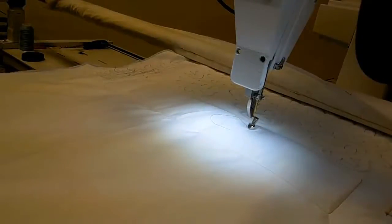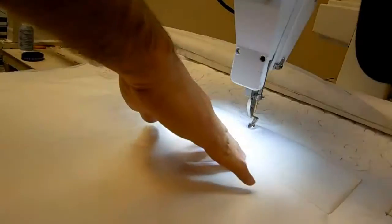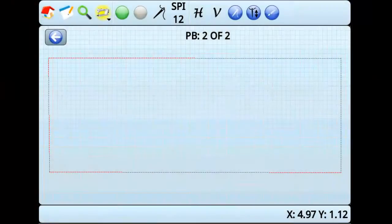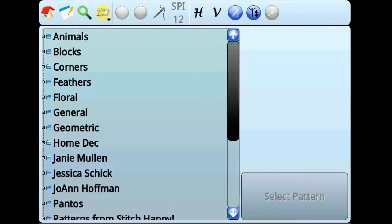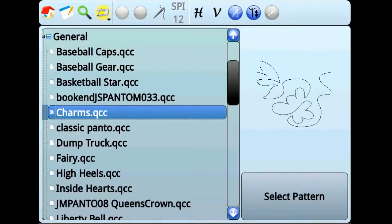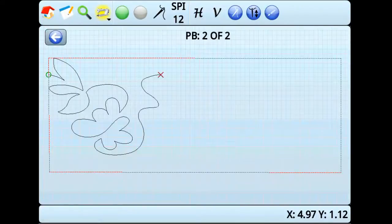We've already stitched a rectangle that is as wide as the new pattern box but only half as tall. Now let's add a pattern to our pattern box. Many pattern designers offer patterns that are specifically meant to be repeated. Take for example this charms pattern. Let's repeat it across and down.